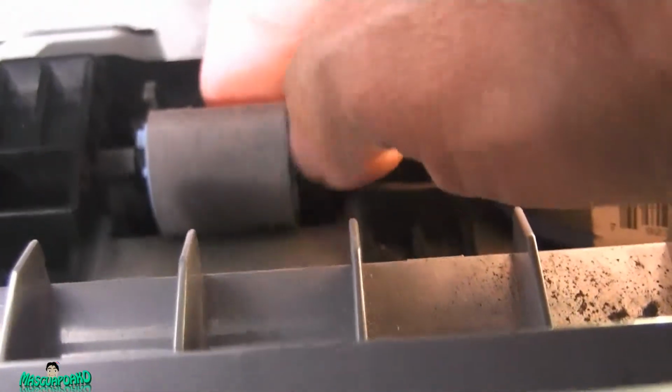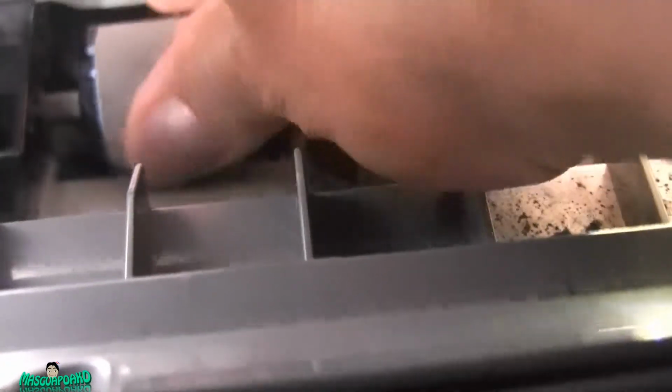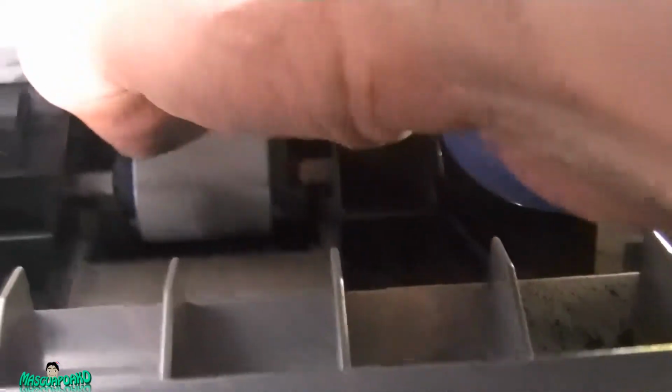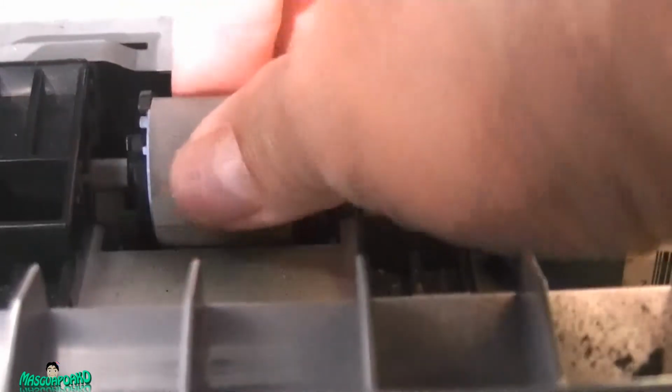We turn it this way. There you go. Okay, it came out. So loosen that side, loosen this side. There you go. Put it back. Oh, why did I do that? Alright, to loosen this up, you pull this thing out. Loosen this side and loosen this side. Hard to do this with one hand. Let me turn this back up. There we go. Now it's out.